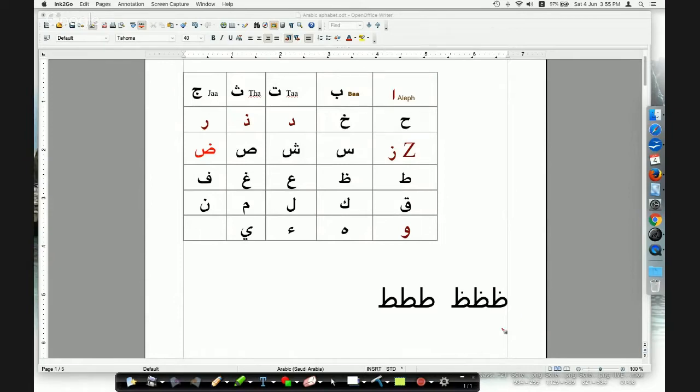I will write the word Tayr. Tayr means bird. Let me write it again.